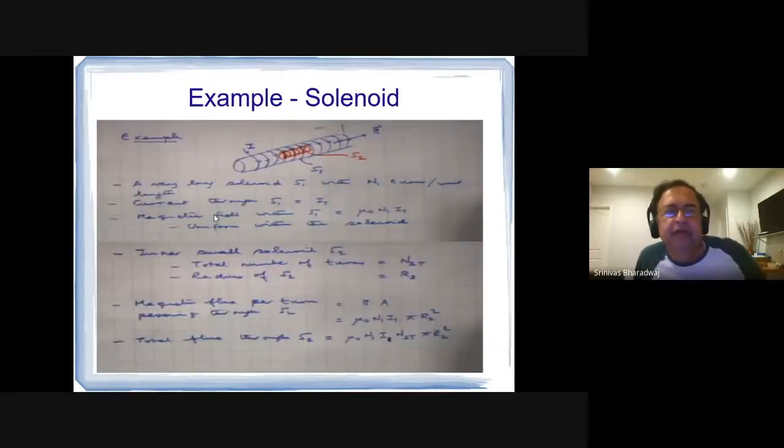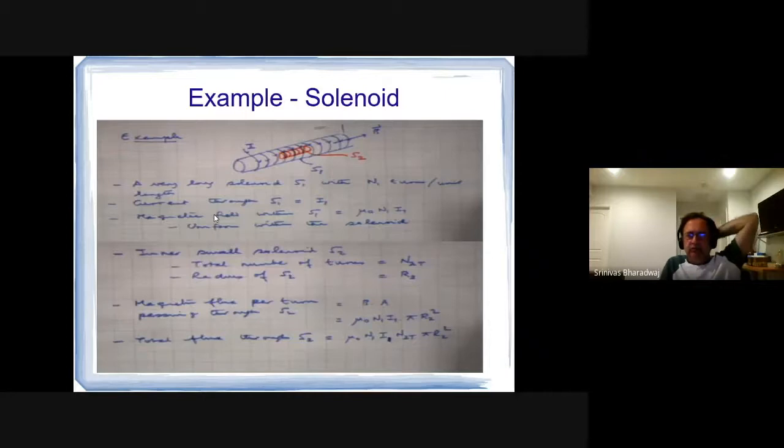So now a solenoid. What is a solenoid? A solenoid is a very long rod with n turns. The magnetic field within the solenoid, which we already looked at last class, is mu naught n i. Now if you change the radius, the magnetic field is still mu naught n i. So what is the area? It is pi r square, so the total flux is pi r square times mu naught n i.